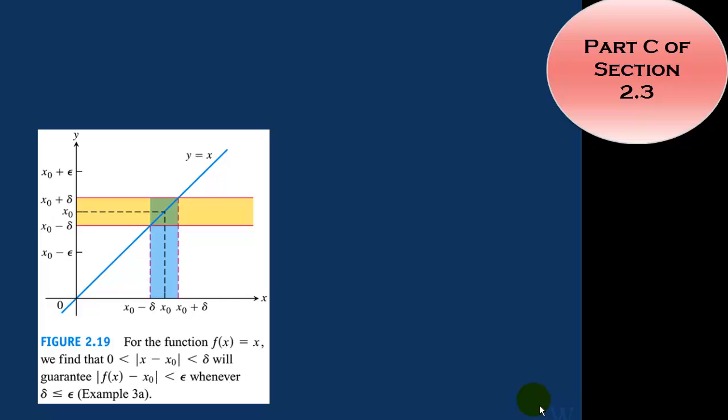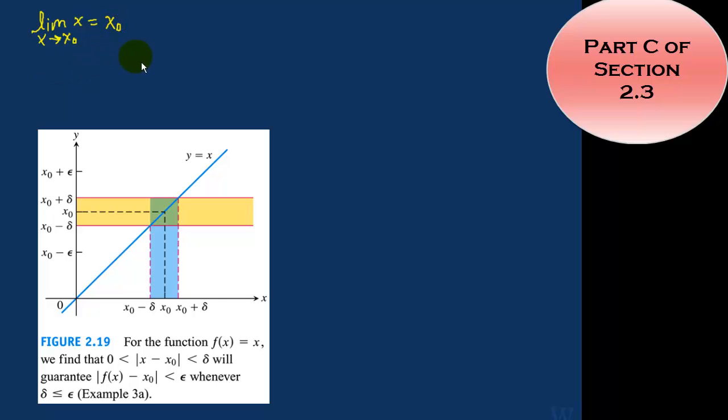Okay, here we are to show. Now, do you remember what kind of function this is? Do you remember what kind of function when y is equal to x? It's the identity function. Okay, so what is the limit of x as x approaches x of 0? You recall that this will just be equal to x of 0.